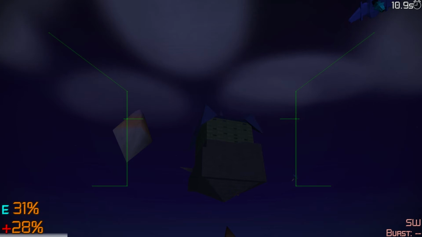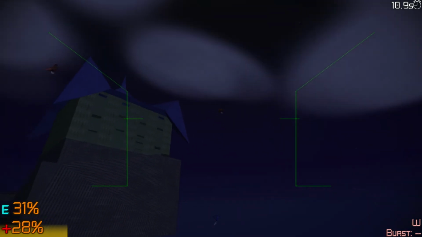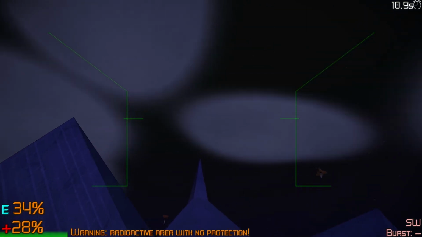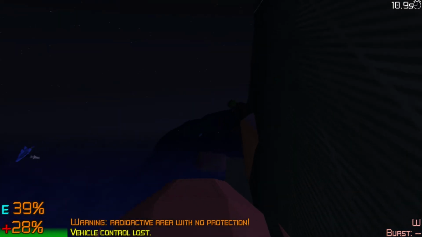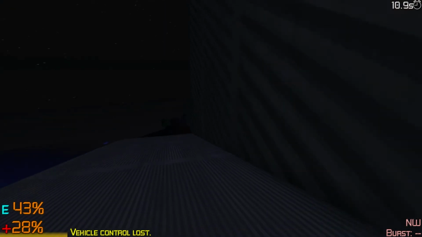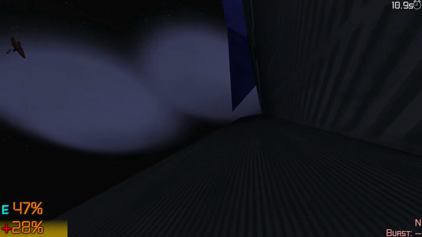It has blue banners on it, so it's definitely the place I want to be going. Are these enemies? They're like brown colored. Radioactive area. I don't know what that means. Let's just get out of that and see if we can do anything with this floating fortress here. Can we? I don't know.